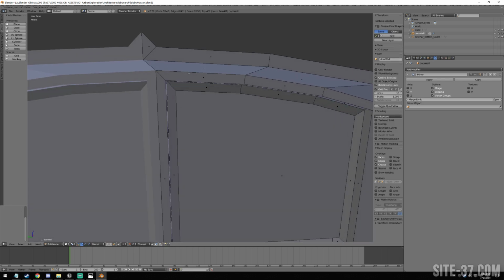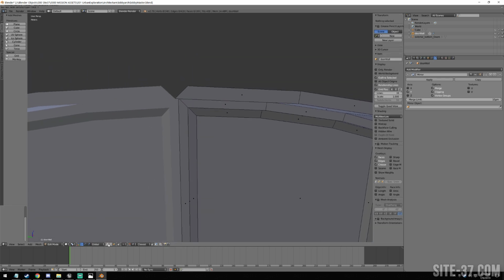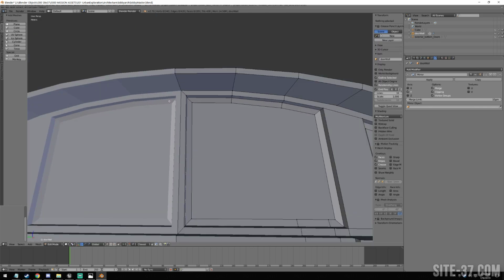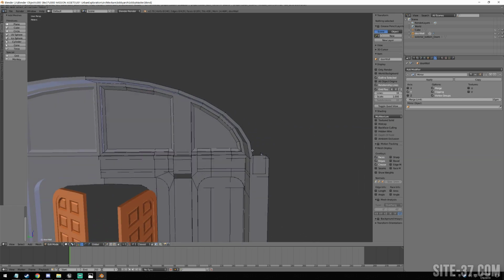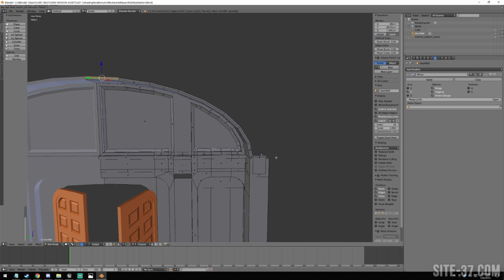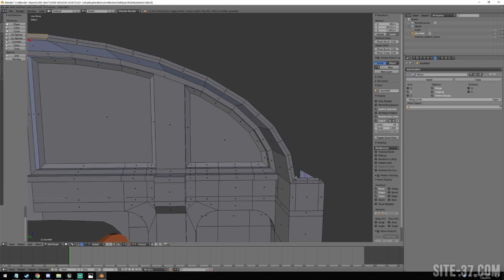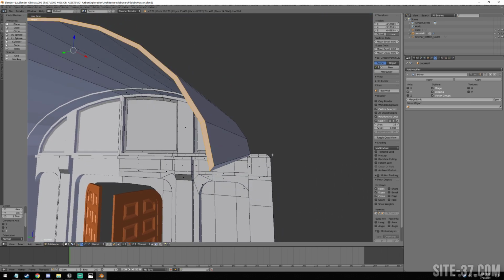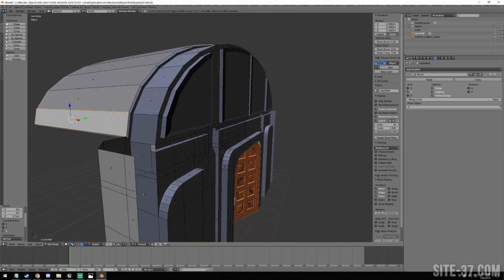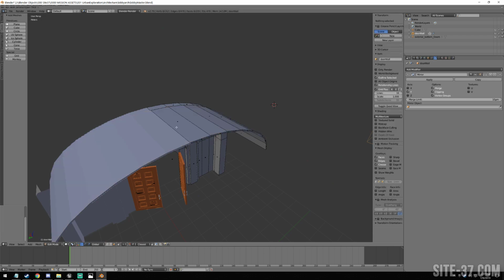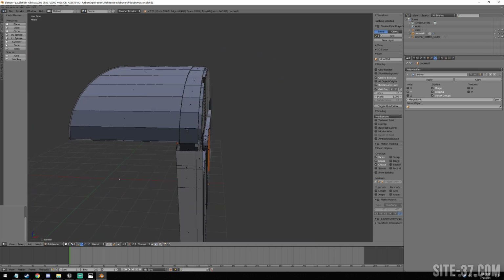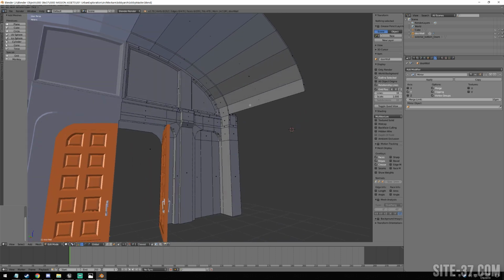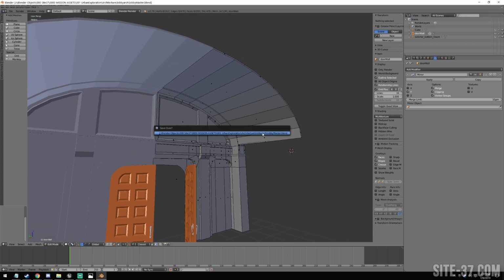Now, this we're actually going to have to mess with a little bit. This might not be perfect in the end because doing it that way sometimes messes it up, but it might be good enough. Okay. And then we're going to take this outer ring and we're going to go all the way to here with it, the whole curve, and we'll extend that outward and then figure out why that looks so bad on this side. What's going on? No, we don't need this. So we end up with that dome we want, at least to this degree. Or not dome, but you get what I'm saying.